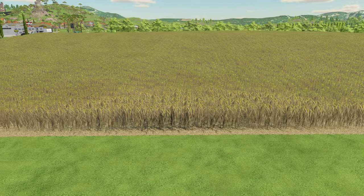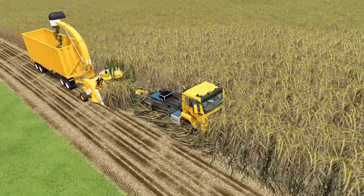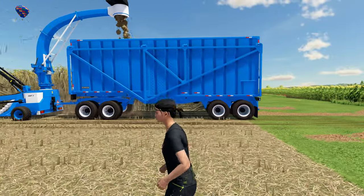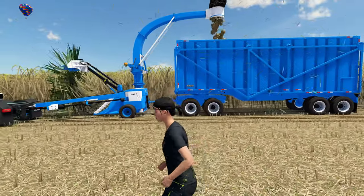In the first part of this video, I'll demonstrate the harvest process using man trucks to collect the crop. Once gathered, we'll transport it to a location near the farm, where John Deere telehandlers will efficiently reload the harvest into mini trucks for smooth handling.